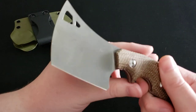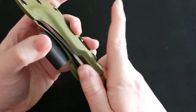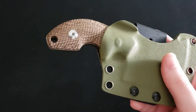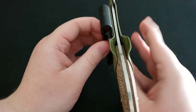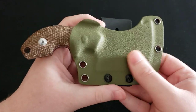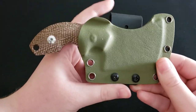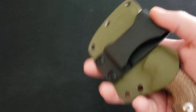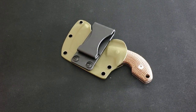This knife carries very well in this sheath — it doesn't rattle, the retention is very good, and it's great for scout carry. At only 3.37 ounces it's not very heavy, so it's not going to pull your pants down. You can use the belt clip either in the waistband or on a belt. I like to go hiking and take walks, and I bought this particularly to fill that need. On a belt this clip works great — the knife is solid and won't fall out or pop off even on rough, rocky trails.